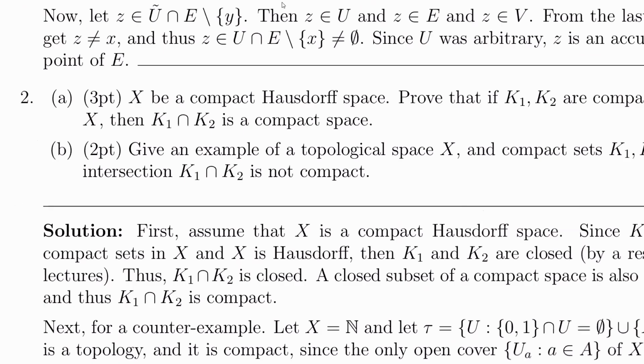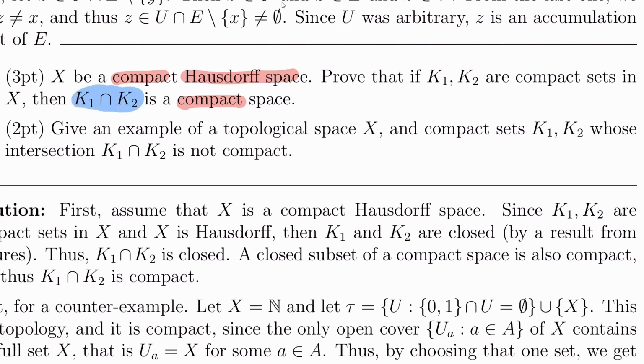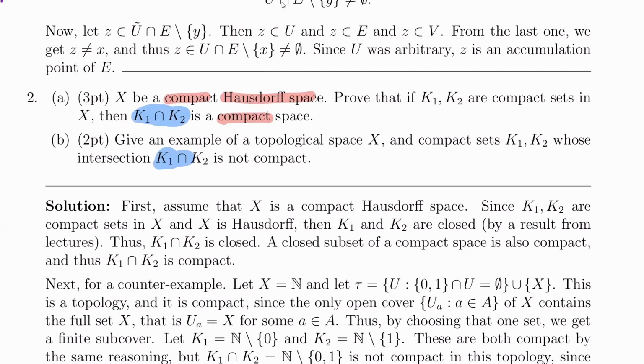You're sitting in the exam. We look at problem 2. Now, what you should highlight here: compact, Hausdorff space, compact, and I would like you to also notice that you have the intersection here. And if you've done your reviewing well, you'll remember that in the homework we did something almost similar. We talked about unions of compact sets. If you remember the very dense lectures well, then you might remember that we talked exactly about this question in lecture.